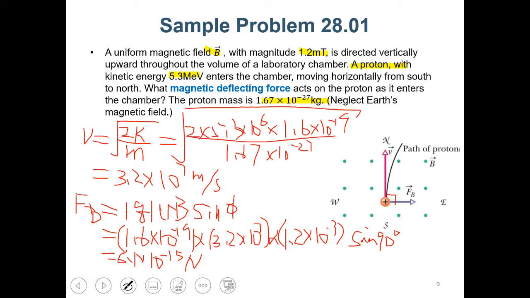So this is the force. One point to mention is that a dot means the B field is pointing out of the page, and a cross means it is pointing into the page. Here we have v pointing upward and B pointing out of the page, so F_B should be in this direction because it's a positive charge.